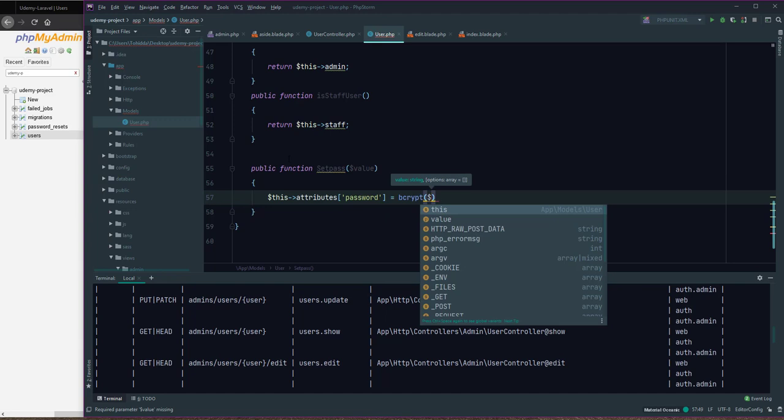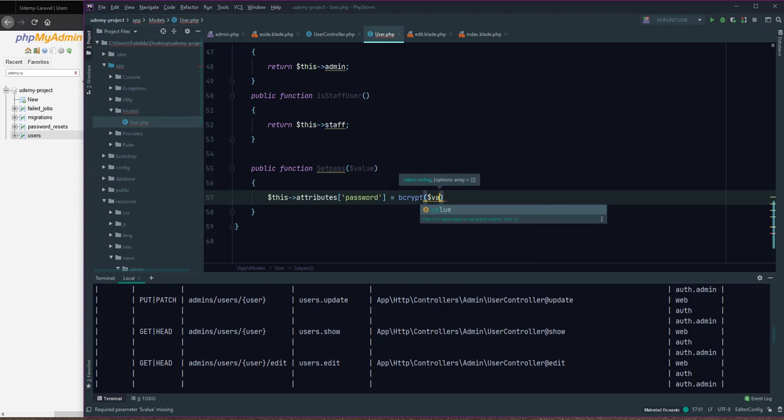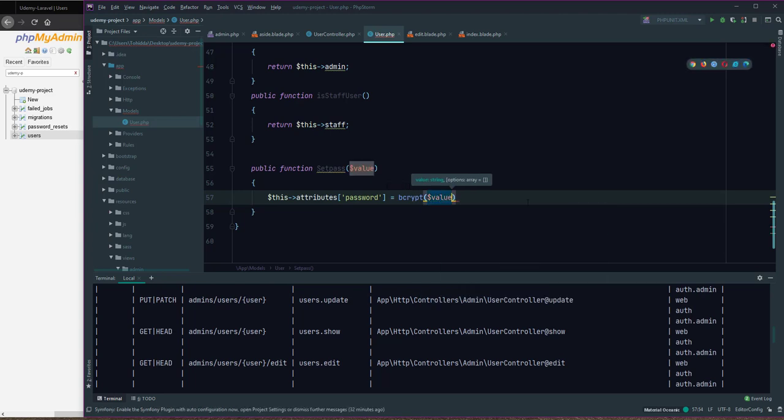To use just one defined, we can use bcrypt, or we can change it to name or other. I say password. If it has a password, change it to this. Okay.